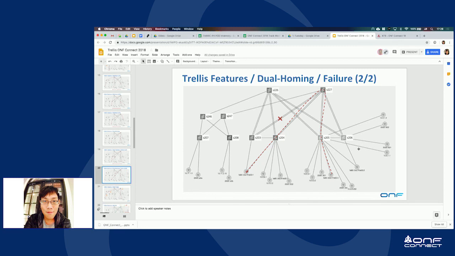In that case, 205, 206, and other leaf switches don't have to be reprogrammed to reroute that traffic. They can still send it to 227. So this extra link is put there to avoid extra reprogramming of other switches. And if you avoid a software failover by ONOS, then it will be faster.